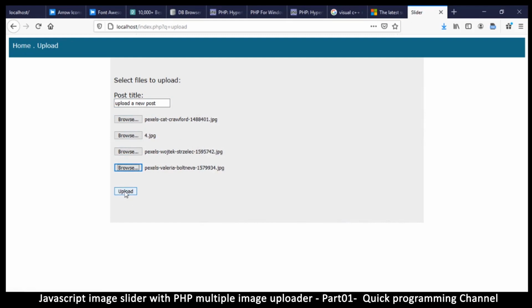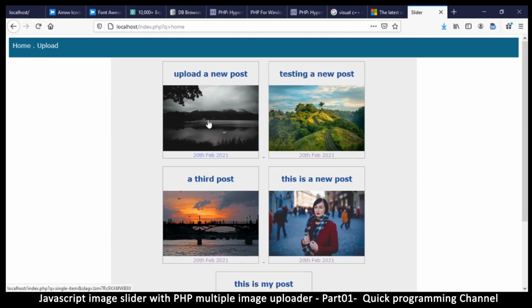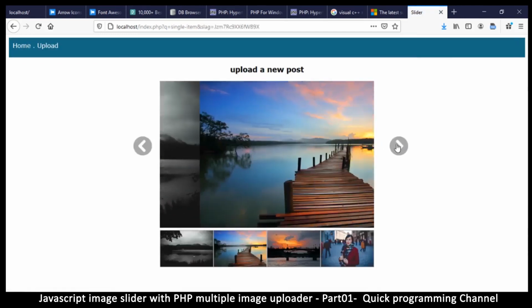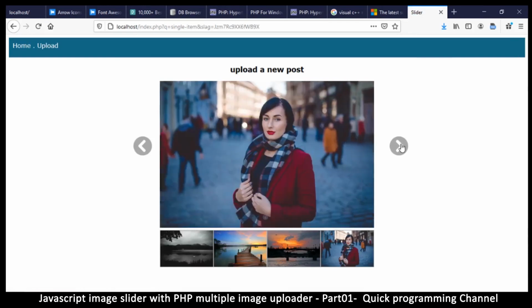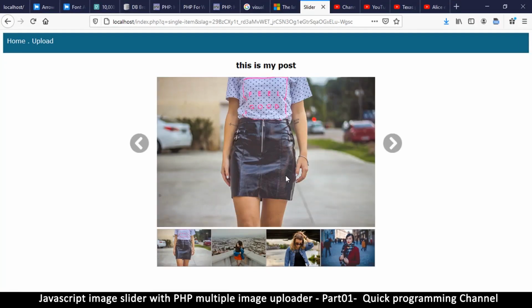And then let's hit upload, and there, as you can see, we have a new file right there, and we can go through the files that we've uploaded. This was requested by one of my Patreons.